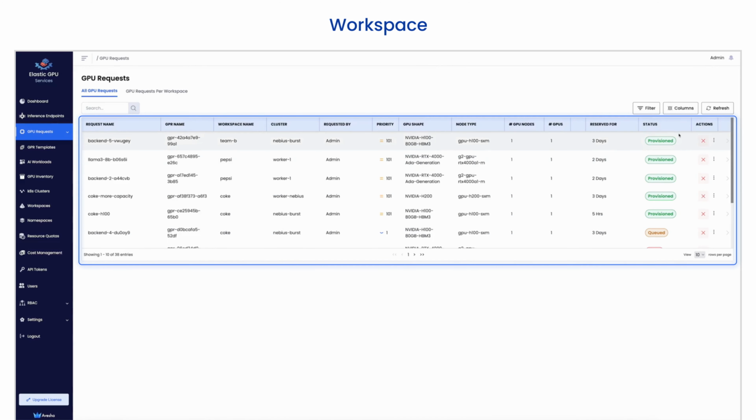So you can see here, I've got 5 different provisioned GPUs, and they're in many different teams. Team B is using an H100. I've got another H100 being used by the Coke team. I've got an H200 that's being used by Coke, and Pepsi has both of the RTX 4000s.